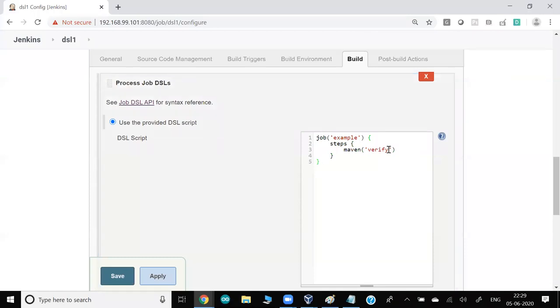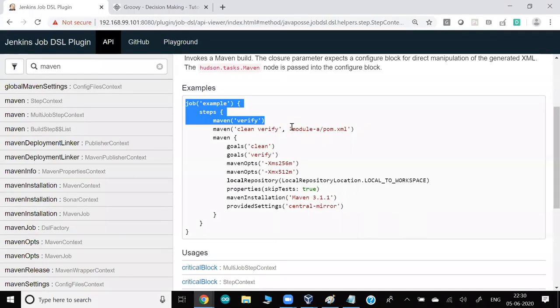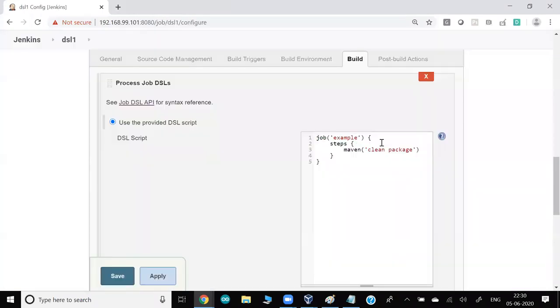Instead of verify, let me write clean. Last class I took this, and I also want to give the POM file. So after this, in the current location, I have my POM file. So this is the Maven part we have done.